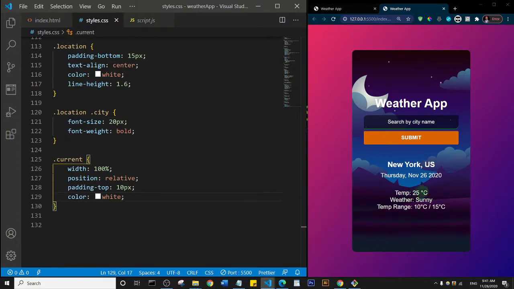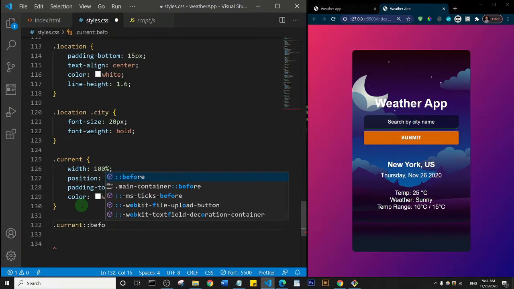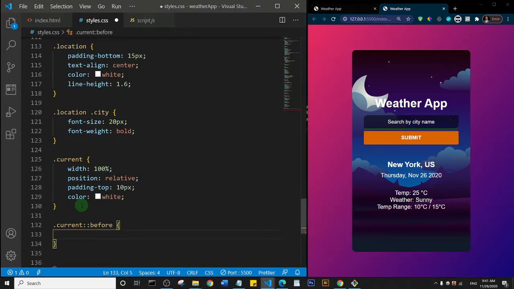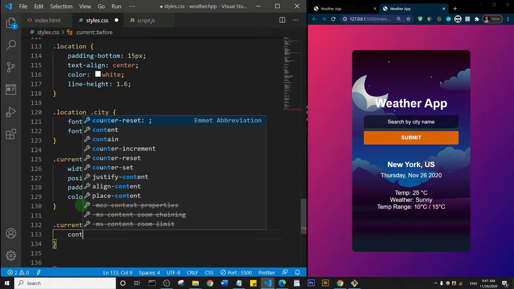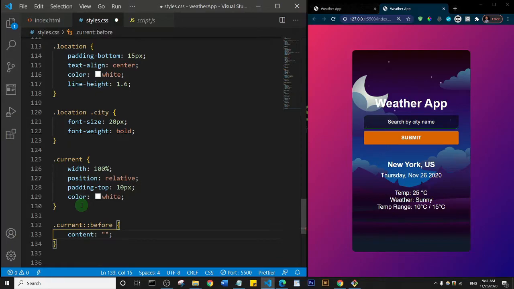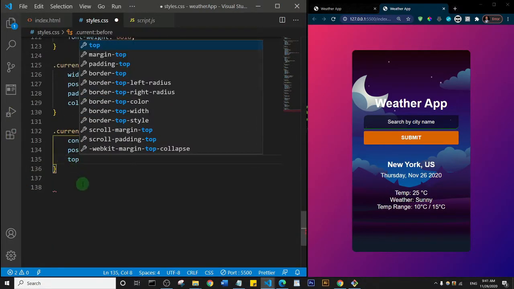Now I want to add a line under this section here. Okay, so what I'll just do is I'll say dot current before, the pseudo element, and I'll say content and set it to an empty string. Let's do position absolute, and from the top, let me just bring this down a little.